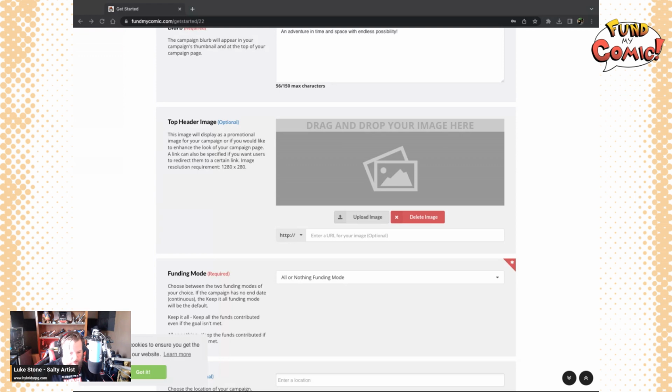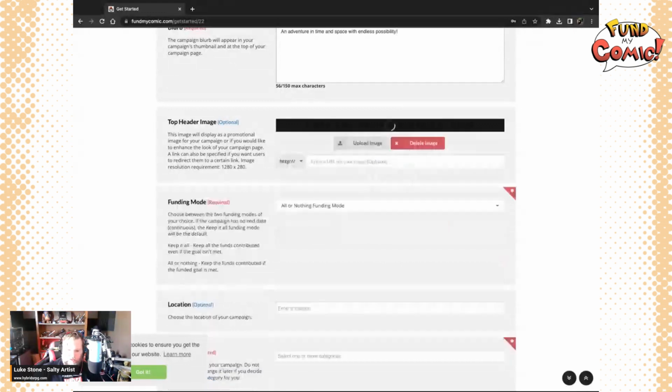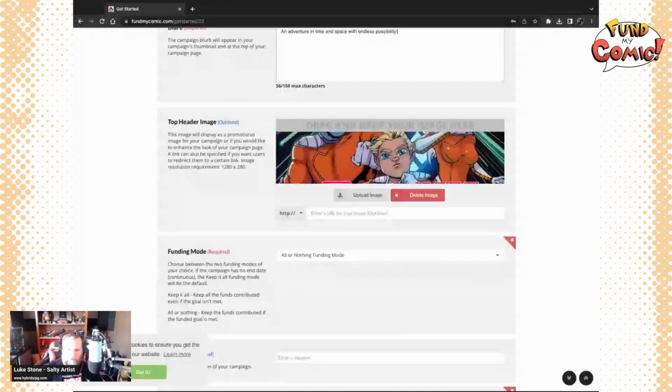I will include a, we'll just go ahead and put the campaign image in there again. We'll pop that in, and it will automatically crop those images to fit the 1280 by 280 format. So if it's a larger image, you'll notice that it cuts a bit of that off. And so really we only get Israel's face right there.